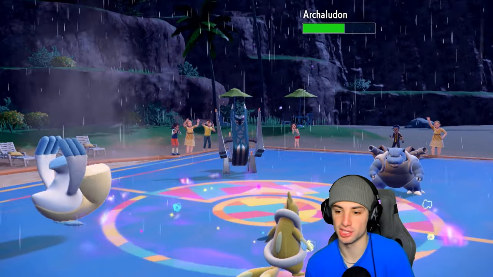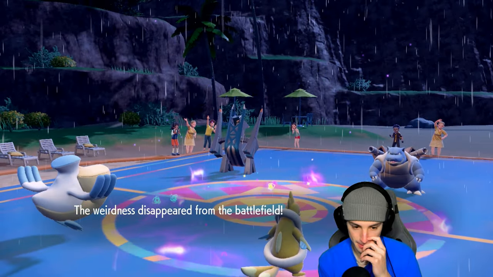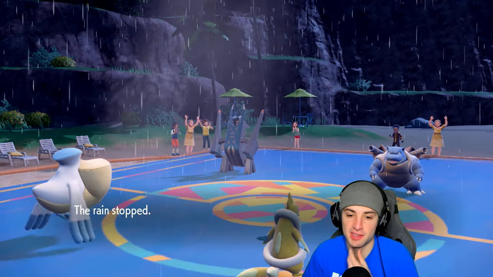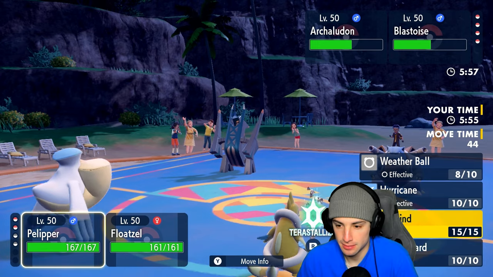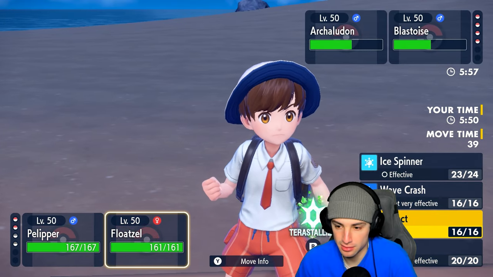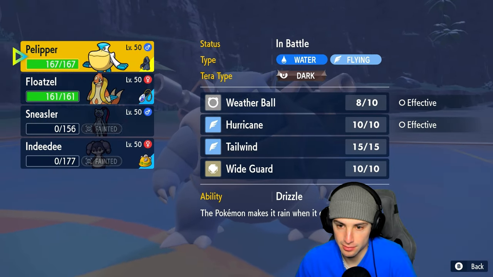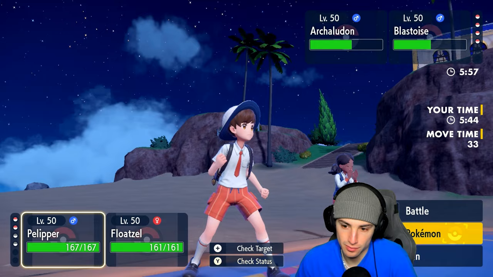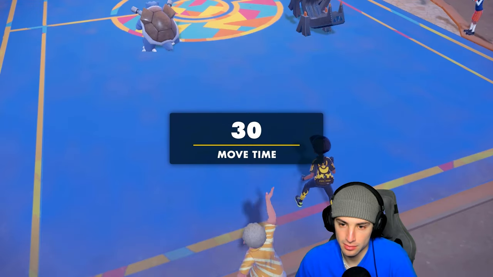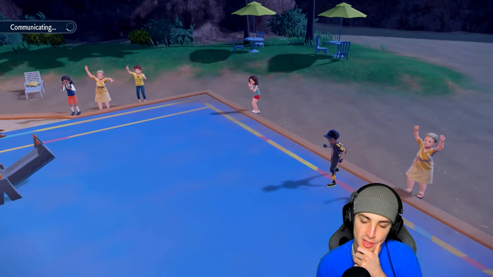We just have to hope we don't get swept here, so we're going to double down into this Blastoise slot. Blastoise's got to go. So there's that. Rain's going to stop. Everything's stopping. And if I can land a Hurricane, we got to go for Hurricane. We do have Tera type here. We're going to send a Dark Tera. Dark Tera will protect our Floatzel, because Floatzel will probably be fast on the floor.